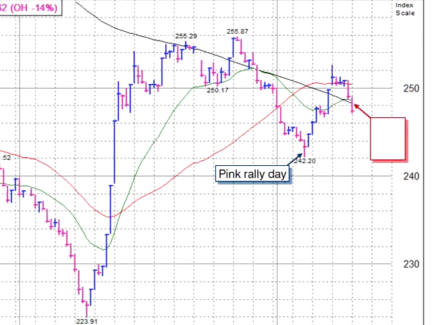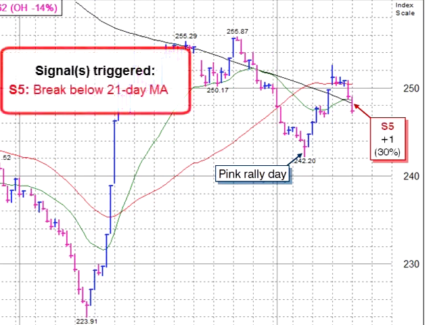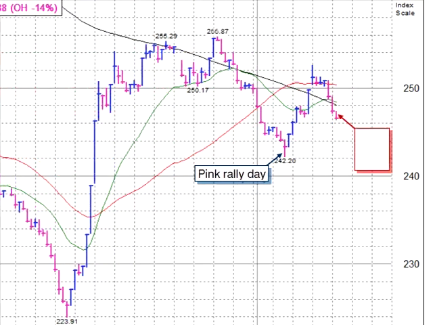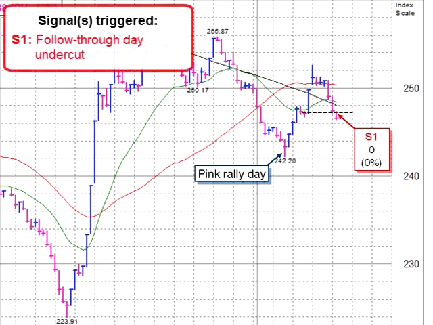All right, now what does this look like? We go forward a few days. So it's an S5, puts our exposure down to +1. And now, remember where our follow-through day was. Our follow-through day was here. So what happens on this day? We close below it. Very good. S1. So we're now back out of the market. Again, the rally hasn't definitively failed yet, but we are going to back away because we broke below the two sell signals to neutralize the buy signals.